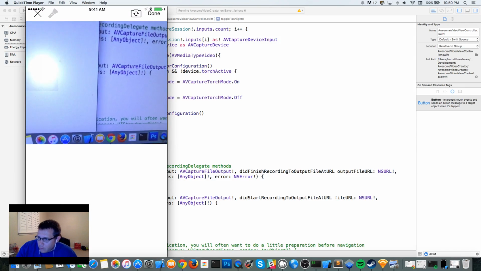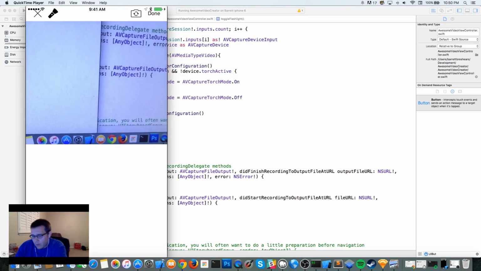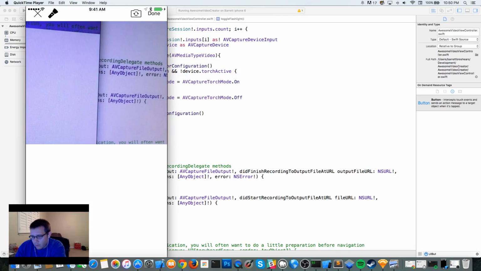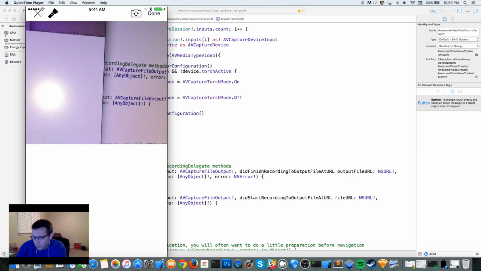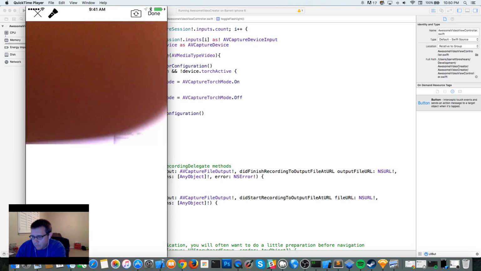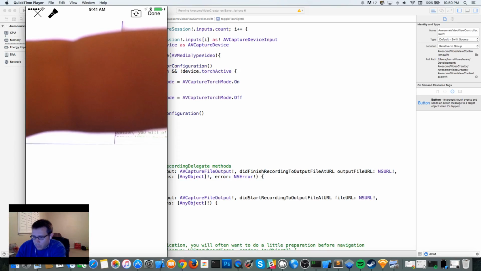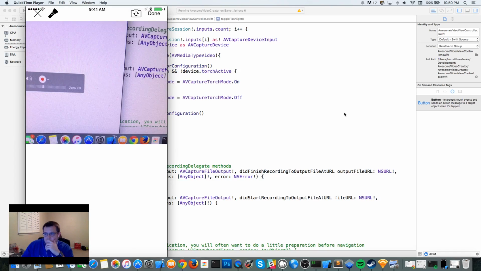So we got the flashlight on and off now. Then I wonder what happens if we keep the flashlight on. Come on, turn on. And then we turn the camera. Okay, it turns off when you do that, and that's cool. Perfect. Okay, so we got the flashlight working.